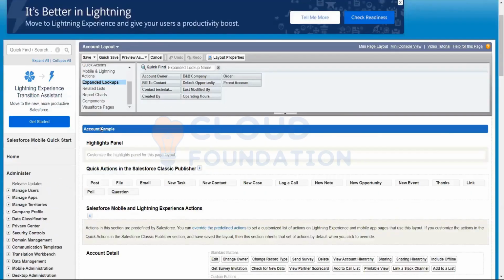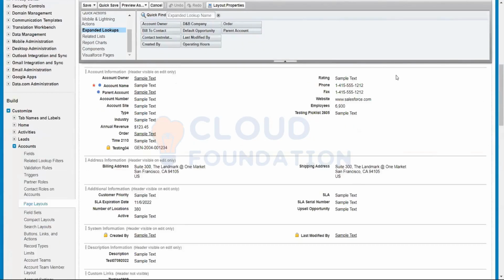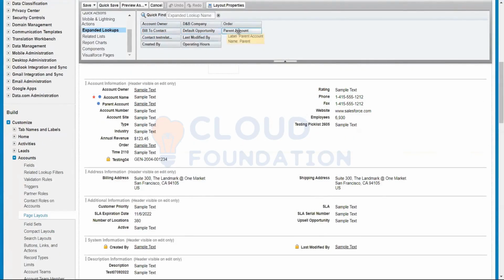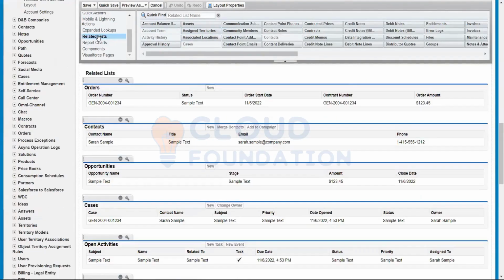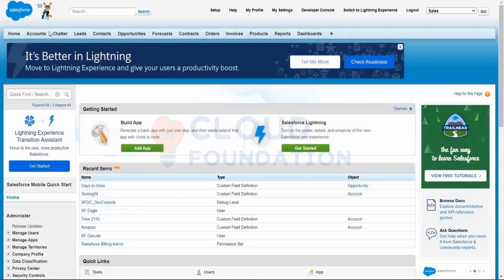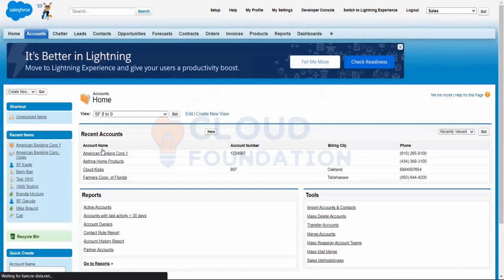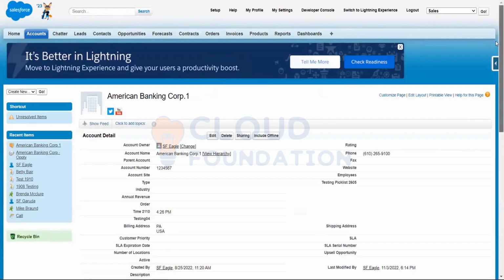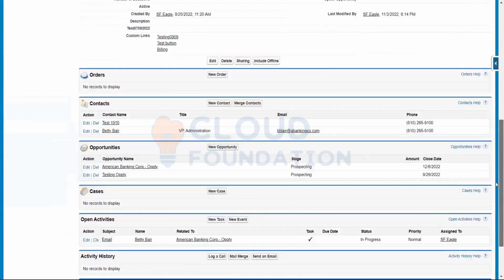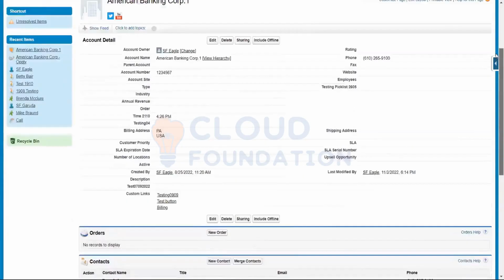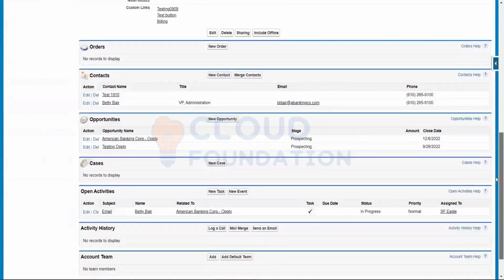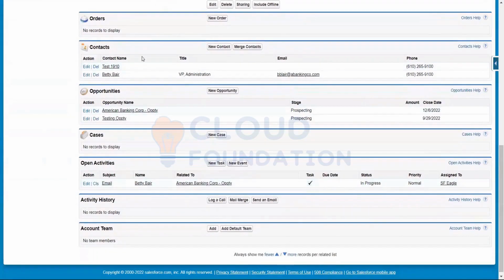To check with your lookups and everything is there. Based on your lookups, you can select one. You know how to create as well. Wherever you see the account, for example, when I check this, these are all related lists which are used for this particular account record. Based on this account record, you will be having all these related lists, that is nothing but related objects.